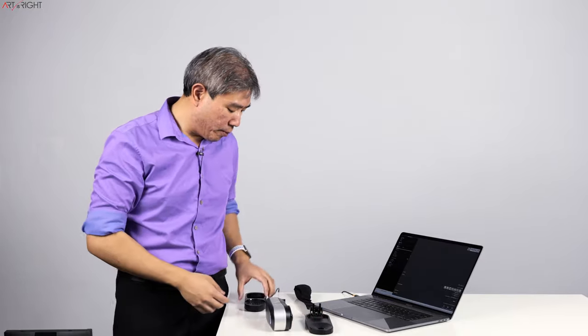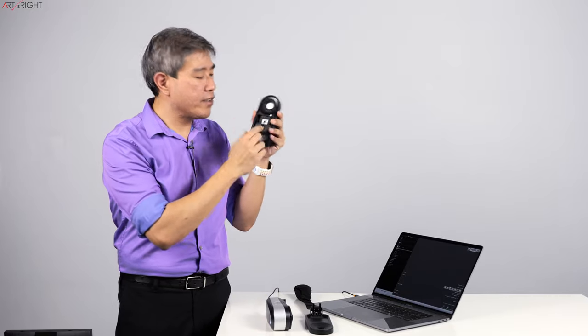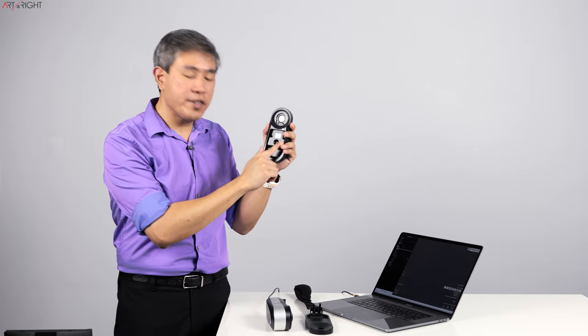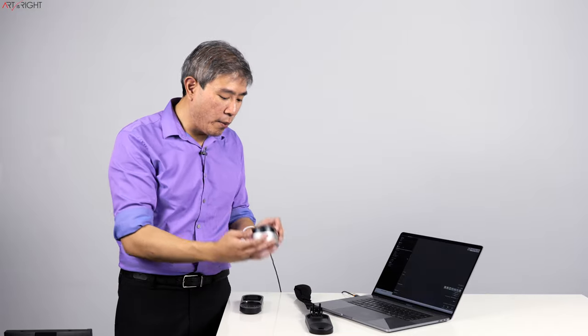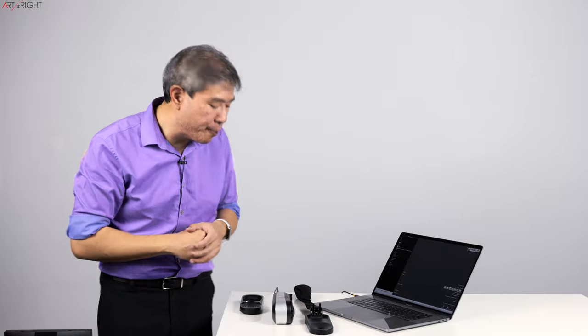I have the counterweight to hang the device from the display so I can do a calibration. I also have this base with the custom white balance point for this device. The moment I pull it down, there's a zero number here — if you have multiple of these devices, always make sure that the zero number on the device matches the base, because they have been custom calibrated to each other.